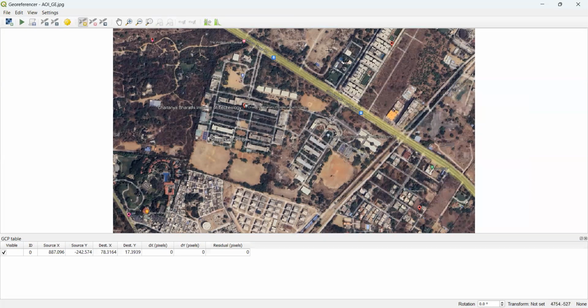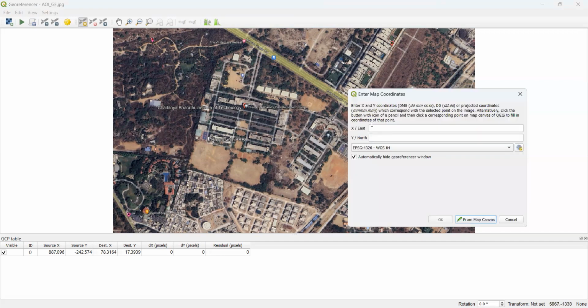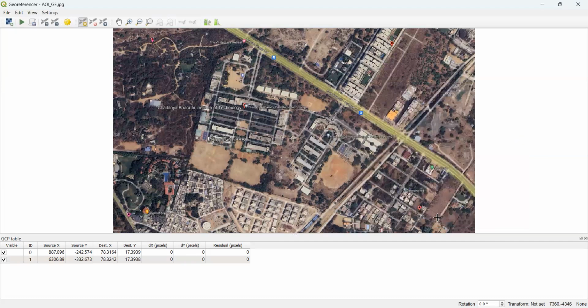Again click on the add button and go to the second point. Click on east. East for the second point is 78.324244. North is 17.393843. Click on OK. The second point is also complete.